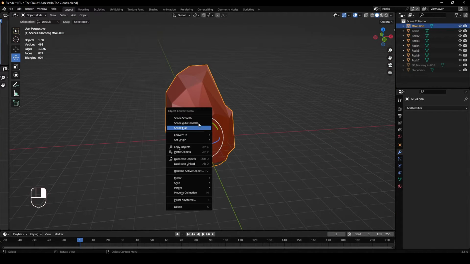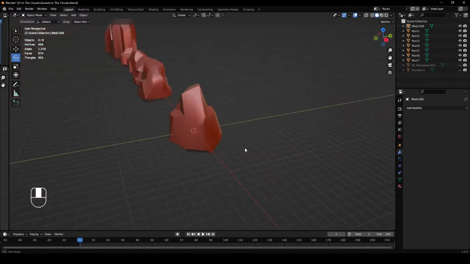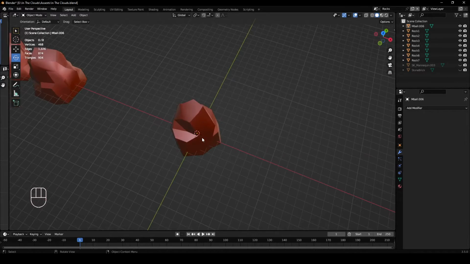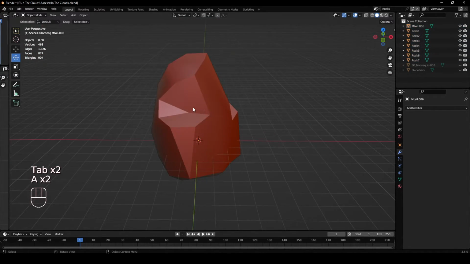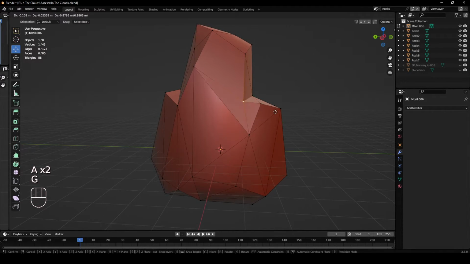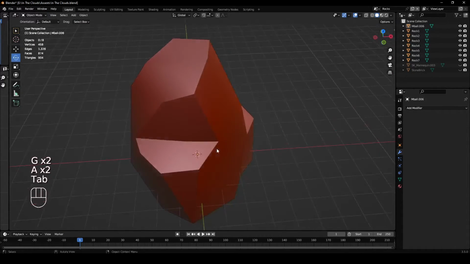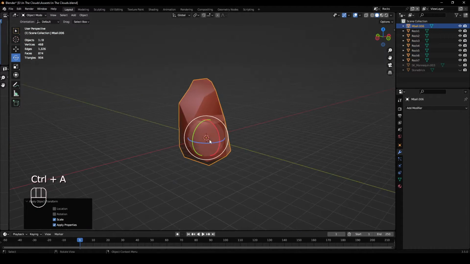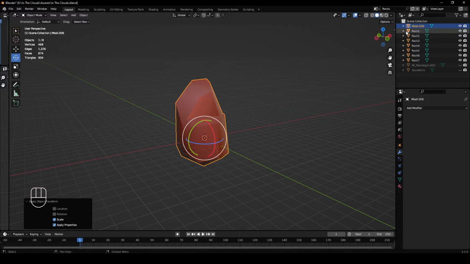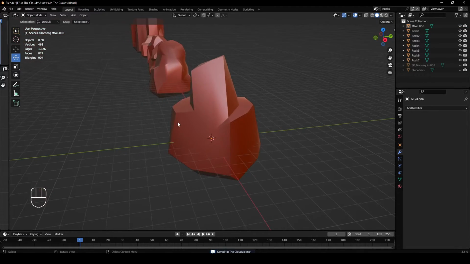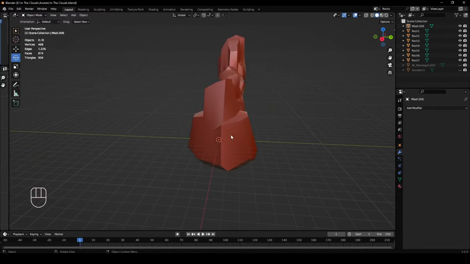So I just left click it, right click, shade auto smooth, and it would just smooth out the bits where there's not much going on. Generally, this bit just looks kind of weird. So I might just try and pull that down. If you press Control A and apply scale, that's always good to do. It just sets the scale to 1 for everything. So yeah, that's how I quickly have been making rocks.